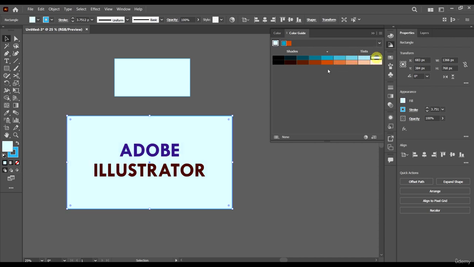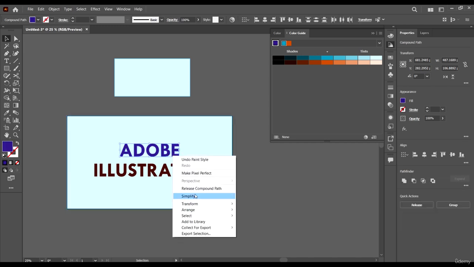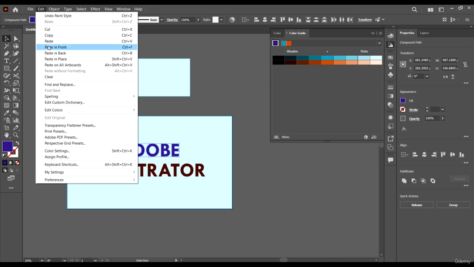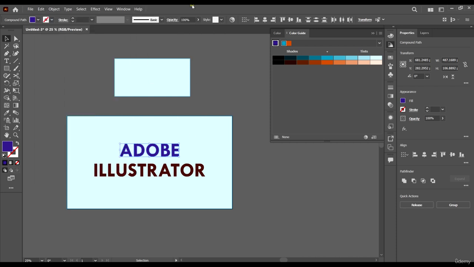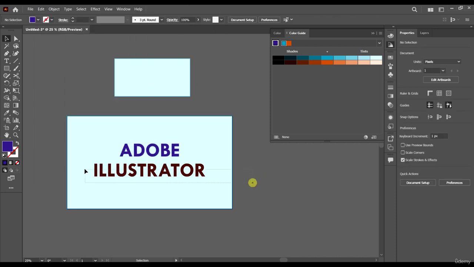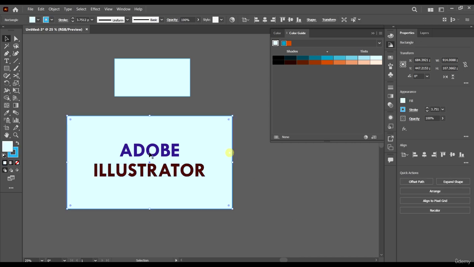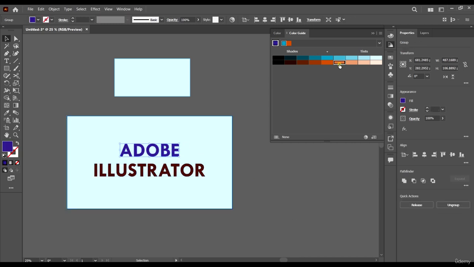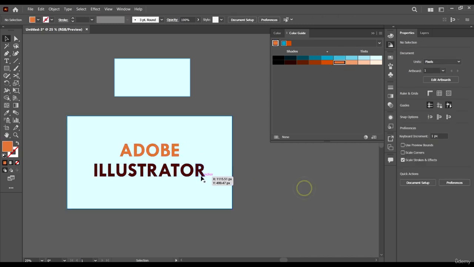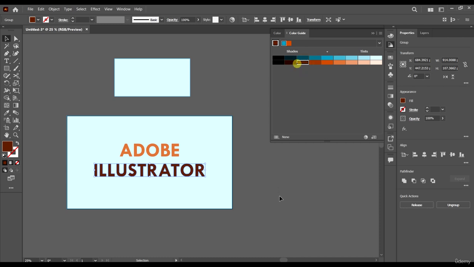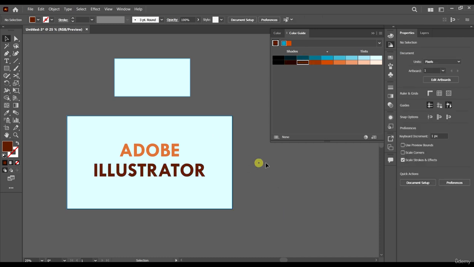Let's choose this one, and let's group them with Ctrl G, the group command. So we can just select and give it this color, select and give it this color. Now you can see we are having harmony.